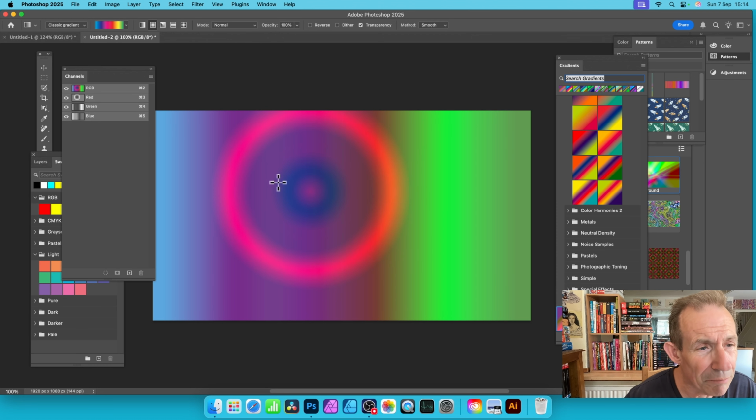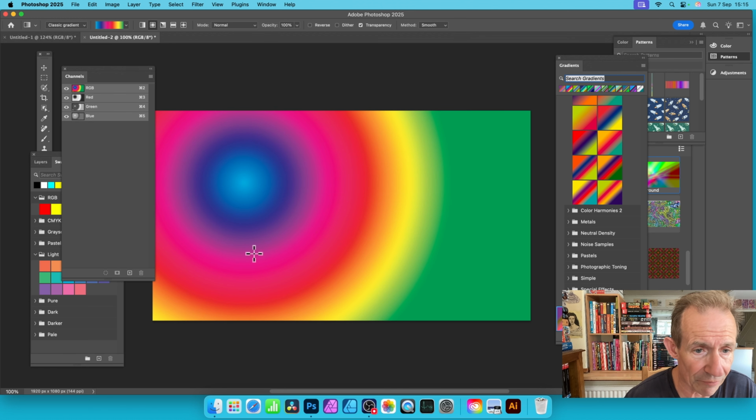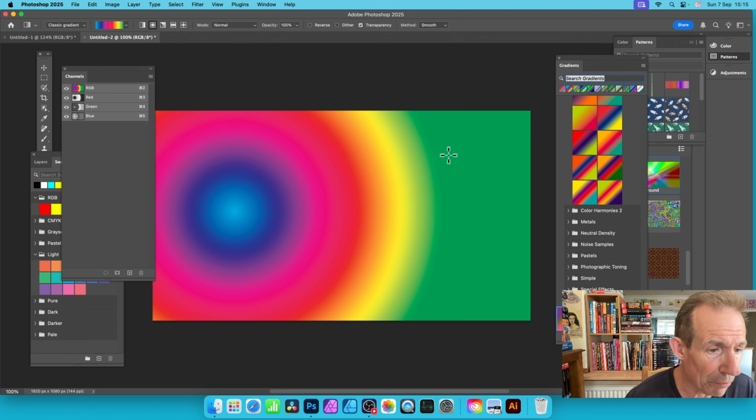Now if you want to create even more variations with this, a really great way of doing it is to go here to the mode. You can see it's set to normal. As normal, it will just replace what you've got there with the new one. So if I just apply it again, you can see everything I put before has been wiped out. The red, the green and blue, all now set to this gradient.